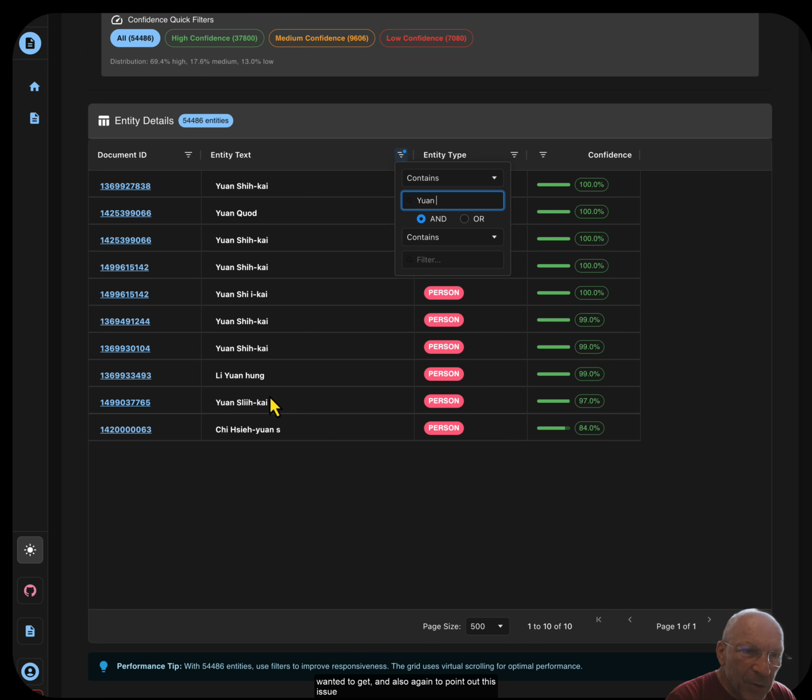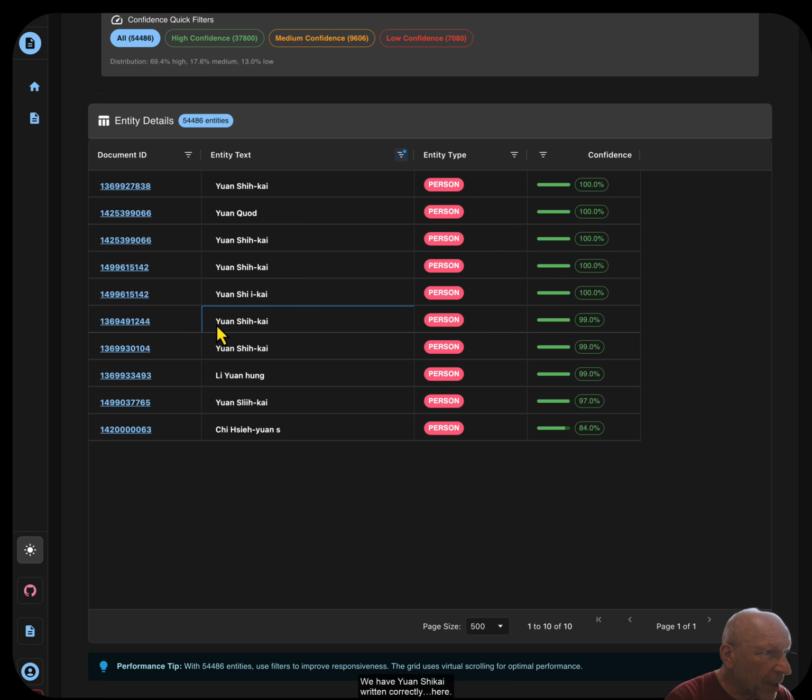And also, again, to point out this issue of historical text: we have Yuan Shikai written correctly here, but as you can see, we have another version with an I here, and another version with two I's here just because of this OCR confusion. So you have to keep that in mind when, at least in this kind of sources, you extract named entities.